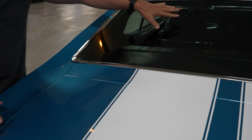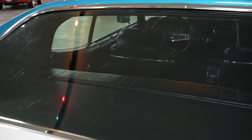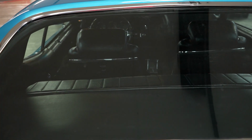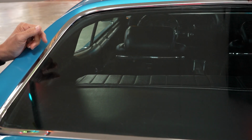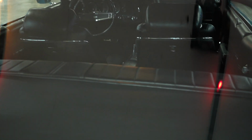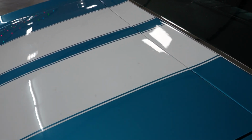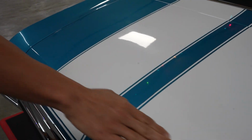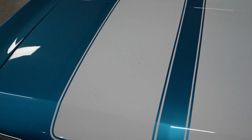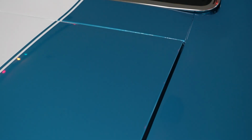Glass clarity on the rear window looks to be fairly decent. Again, a couple faint little scratches, but nothing too concerning. The car doesn't need to have the rear windshield replaced or anything like that. Your seat back there, where the sun beats through the window, not all dry rotted, cracked, ripped. Your hat rack there is in nice condition. It's not discolored or faded or warped. Deck lid closes nicely to the tops of the rear quarters. Your vinyl striping here, that's in nice shape on the deck lid.